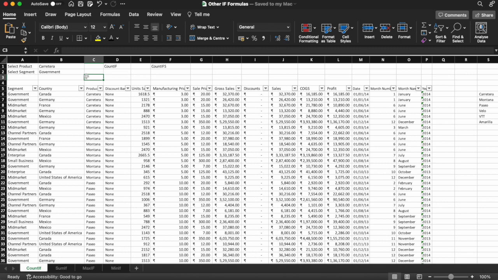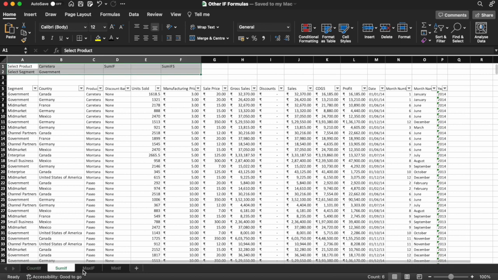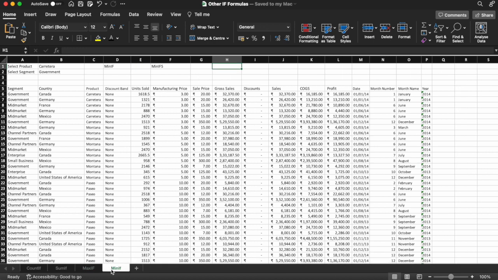So as mentioned, for this video we will be looking at four types of IF formulas: the CountIF, SumIf, MaxIF and MinIF. For this exercise I have created four different sheets with the data in them, and we will have a look individually at how the formulas work.